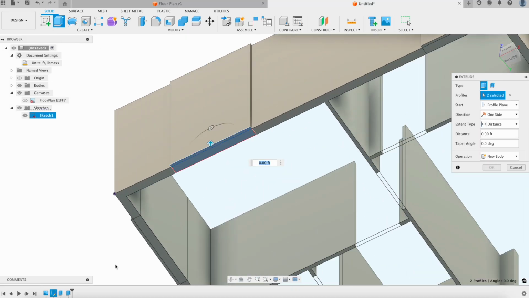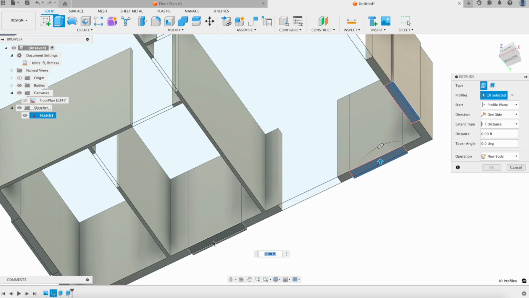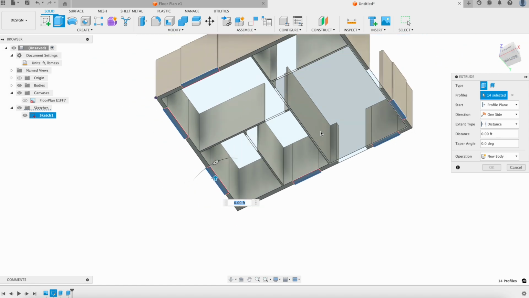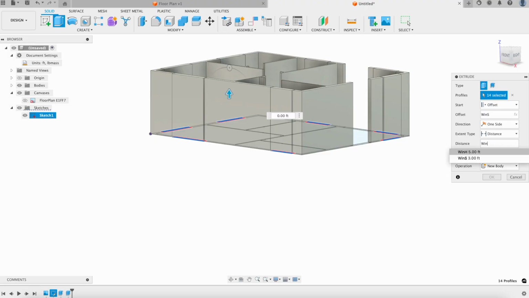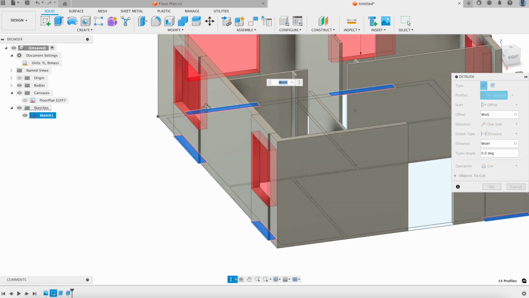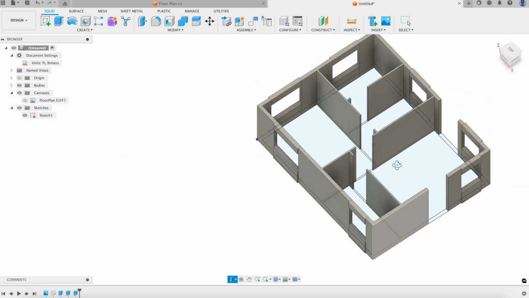Now I'm going to come back in with a second extrusion, and I'm going to look at it from the bottom because it makes it a little easier. And I am just going to click on all of my sills one more time. And now that they're extruded, it's a little easier to see what's a windowsill and what is a door frame. So I'll go ahead and click on both of those. And now what I want to do is I want to start with an offset of my windowsill. And I think I called that Win S. And then my distance, I want to make that my window height, my Win H. And you'll see that now it cuts away the material right where my windows are, which is exactly what I want it to do. So we'll go ahead and cut that away.